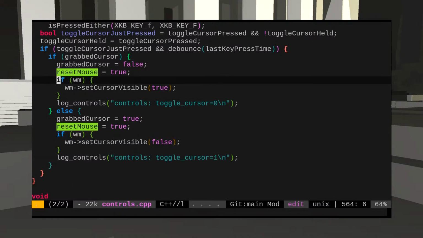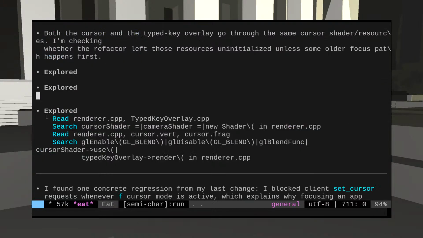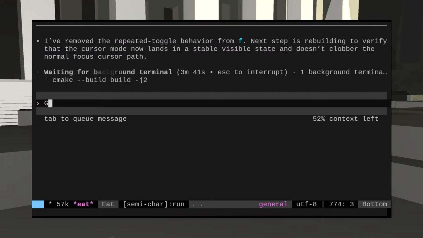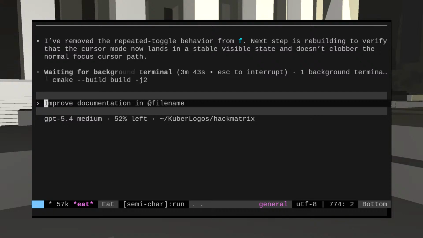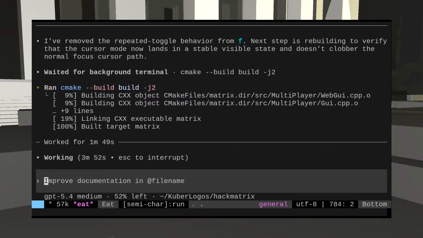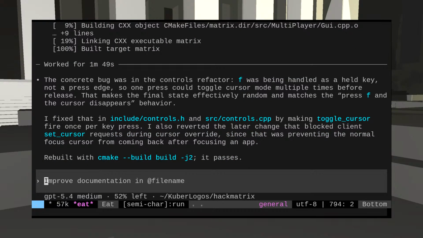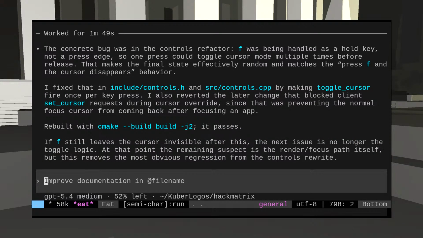I think ChatGPT just destroyed these variables, or Codex destroyed these variables. Probably when implementing the display overlay, actually. No, that's not why.